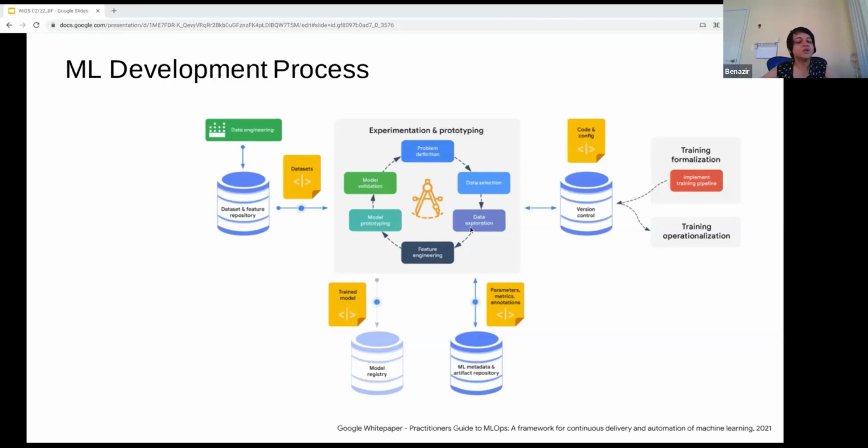Once you create and you're happy with your model, you store the source code for that model, how you have done evaluation and all that code, and the configuration. By configuration, we mean, for example, for a particular model, the hyperparameter tuning parameters that end up giving you the best model. Or configuration also in terms of the fact that you took this particular feature or this particular data set from the data set repository.